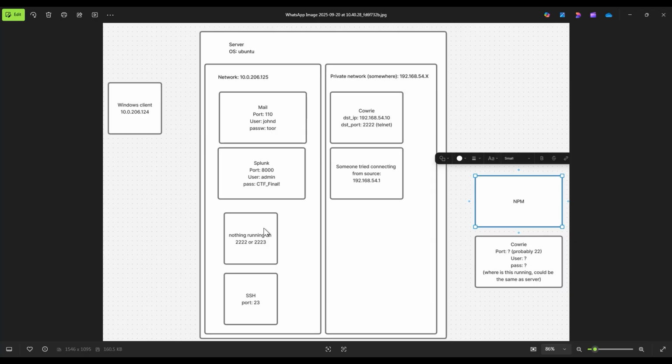Great. We couldn't find anything running through Telnet or SSH on the various ports. Nothing was running. So we scanned all open ports, and again, we just couldn't find a whole lot running. We knew that there was a private network, and that's that 192.168 server. We couldn't access it no matter what we tried, but through Cowrie, we were able to see that some of these things, this is how they were accessing information or messages, etc. We threw some other stuff over here, but whatever. Point is, this is what I did as a visual to walk me through what I was trying to solve, okay? So back to this.